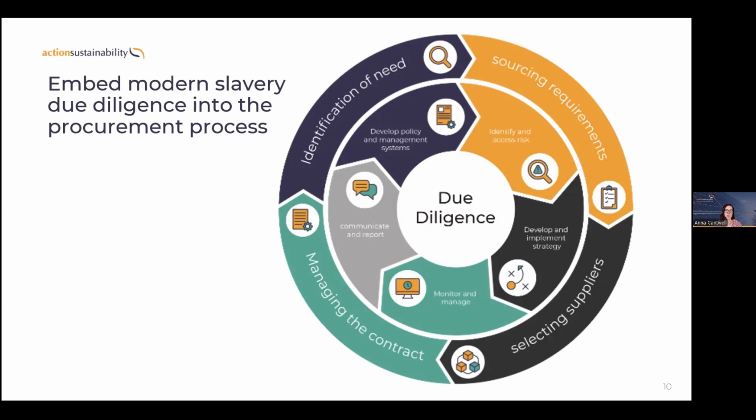The potential for risk of modern slavery and labour exploitation should be highlighted at the beginning of the procurement process when deciding to invest in renewables. And then next you need to refine that risk. So identify the location in the supply chains and consider how to mitigate it. So using the procurement process to get more information from your suppliers on where their supply chain is. And also consider risks across the whole life cycle, so from design to the end of life. And this is particularly important when you're developing your procurement approach. So keep in mind that procurement process as we go through this morning's session.